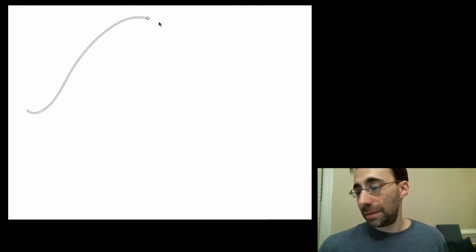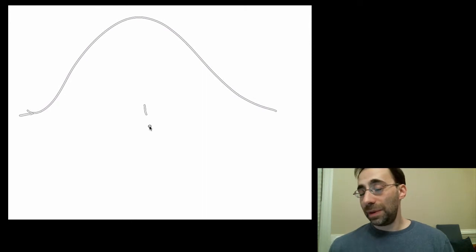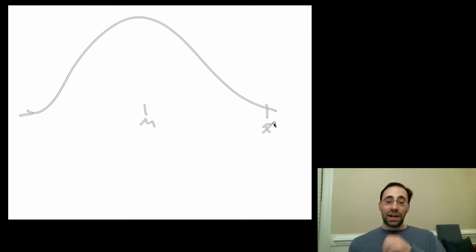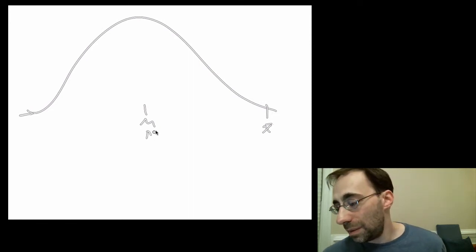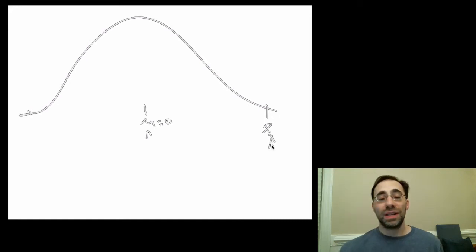All right, so if you have a sampling distribution like this, like a normal, and you think the population mean is over here and you draw a sample mean way over here, then you can ask what's the chance that I got this sample mean from this sampling distribution? If that chance is sufficiently low, then you believe that that sample did not actually come from this underlying population, so we reject the null hypothesis that it did come from the underlying population. Instead, we believe we get support for the conjecture that that sample actually came from a different population with a different mean than this one. Typically, we let this mean be zero and if this sample mean is sufficiently high, we say that it came from a population with a mean different from zero.